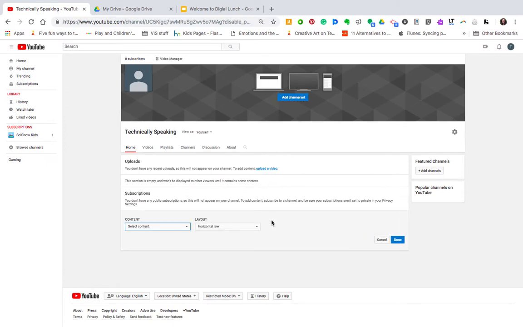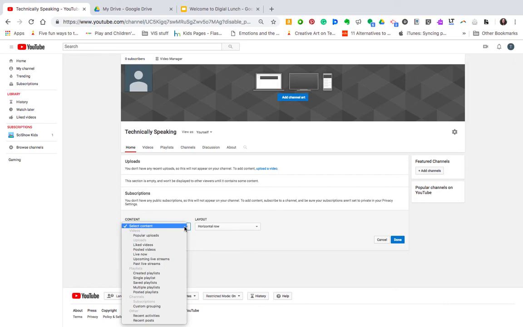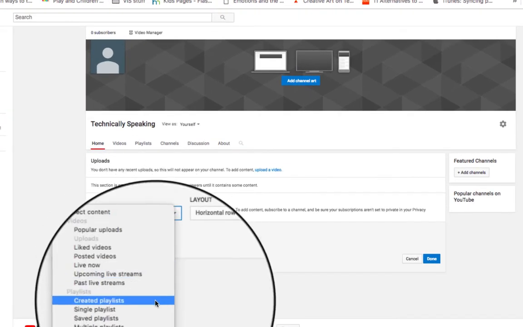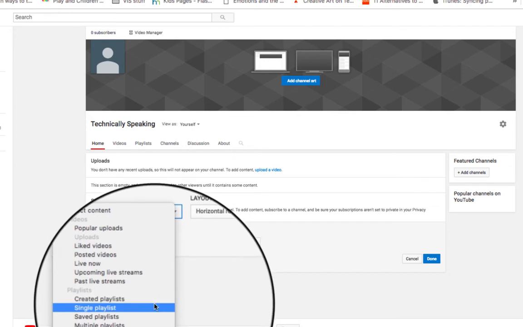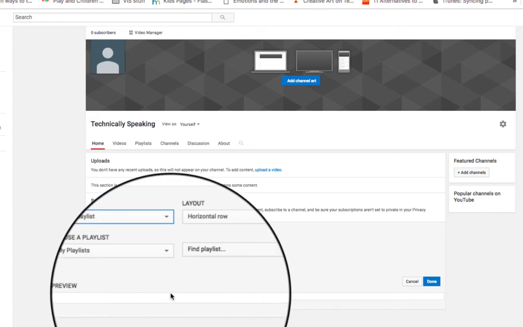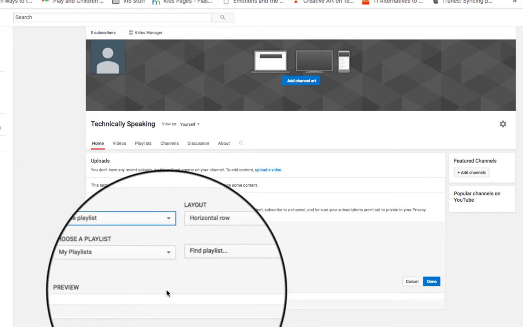Now I'm going to add another section. And when I add another section, I'm going to add sections related to a playlist, because I'm going to create some topics, some videos that are related to what we're researching or studying. So in particular right now, we're looking at gender inequality because we are learning about the Sustainable Development Goals. So there you have it. We are going to look at a playlist of videos related to that content.